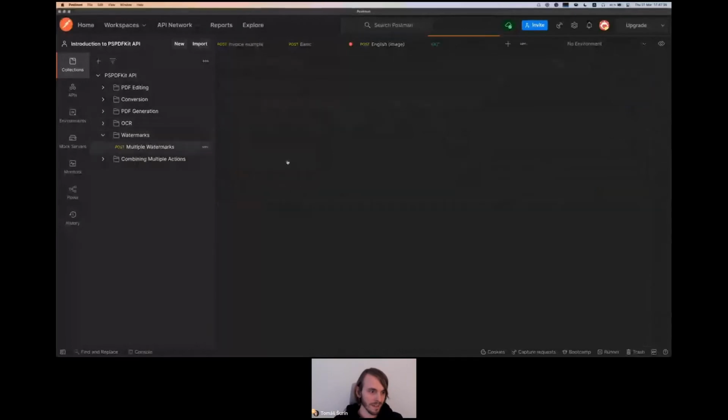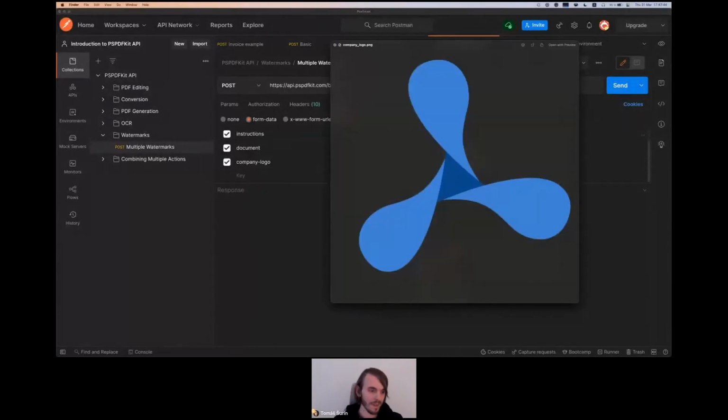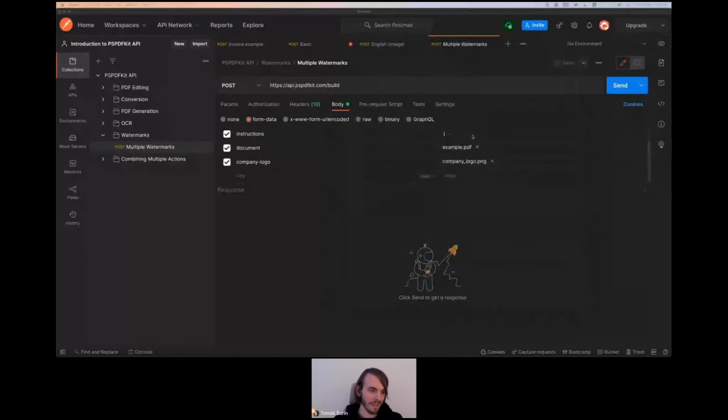Another action that we can do is the watermark. For this example, I'll use our company logo as an image watermark, and I also add some text as a standard, very basic text watermark.